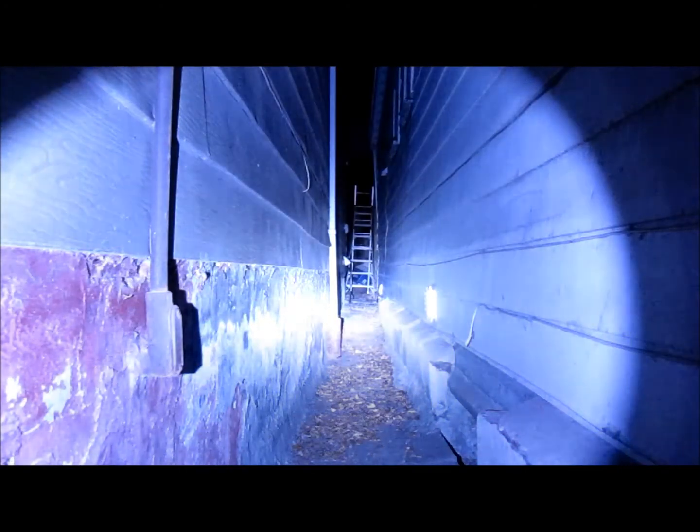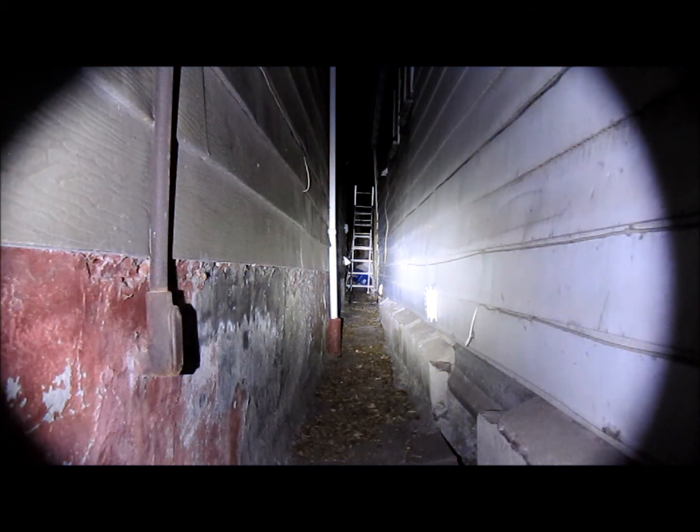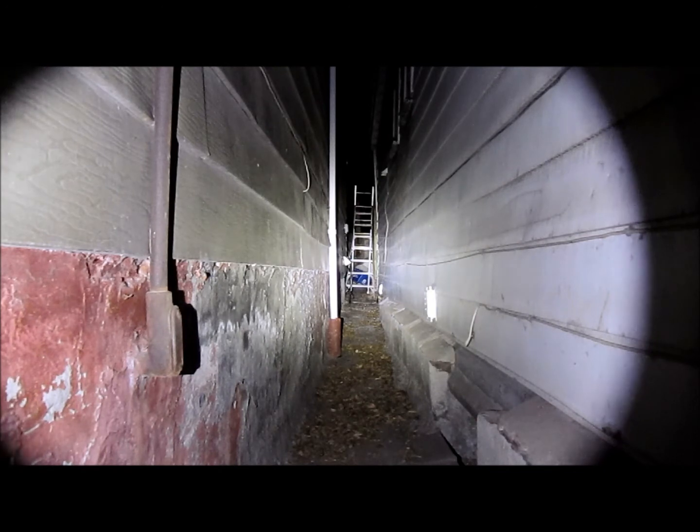Okay, so I'm outside my house now. I'm actually between my house and my neighbor's, so we've got this sort of hallway in the middle. The hallway to my backyard is about 10 to 15 meters. So there we go. I'm gonna compare the Elzetta light with the Phoenix TK-15. First up is the Phoenix TK-15. See, very bright. It's a pretty good flood. It's got a good hotspot as well. You can see all the way down there.